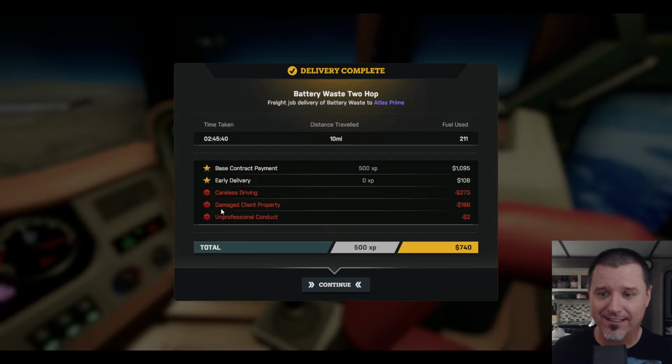Because I'm losing 207. I'm losing the most because of careless driving. What does that mean? Other than I bumped into some stuff. But what did I bump into that the company I'm delivering for is charging me for it? We need more information here.